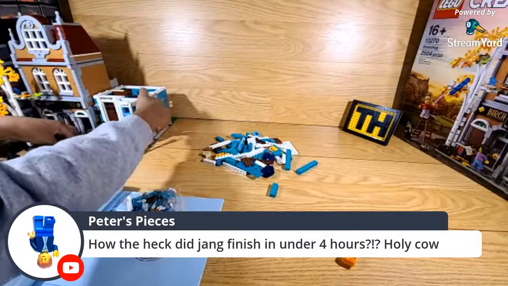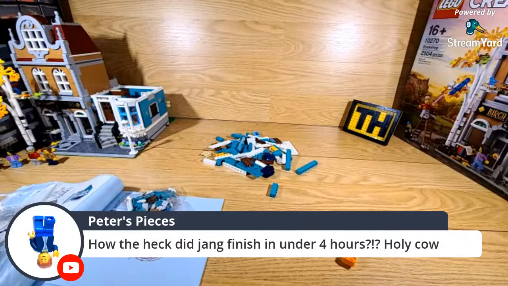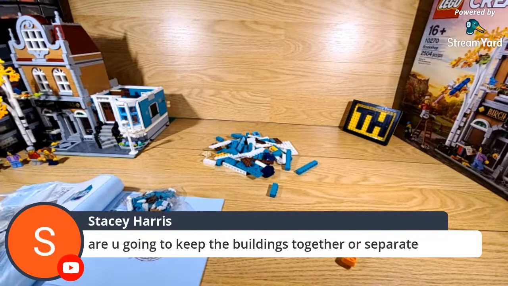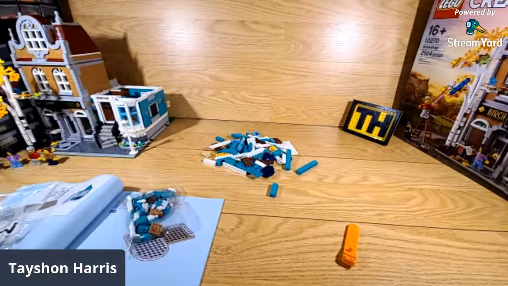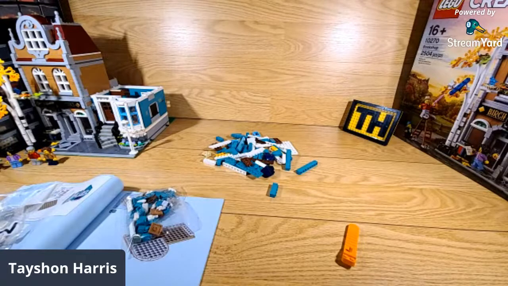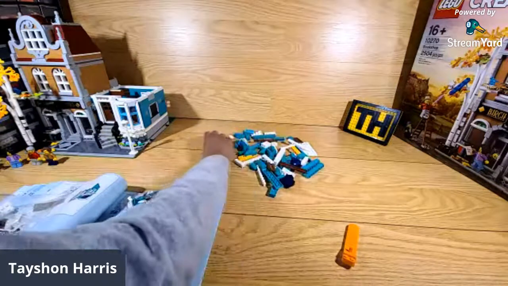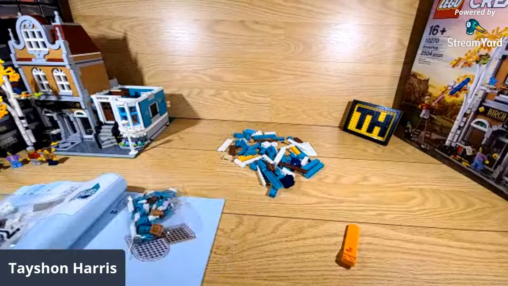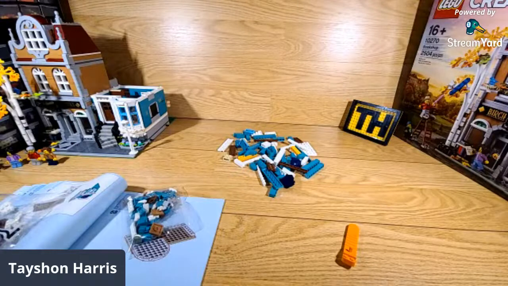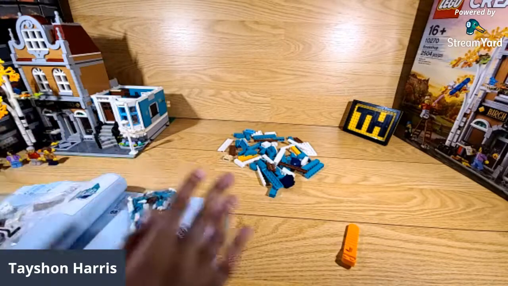Okay, so I'm just going to attach these two buildings together for right now. Okay. Stacey Harris says, are you going to keep the buildings together or separate? I'm not sure yet, which is why I didn't build these two sets on the 32 by 32 base plate. I'm just going to see where I put it in my city. And that will depend if I keep it together or if I put the bookshop one place and then put the apartment somewhere else. And also, whenever I need base plates, I'll just transfer both of these to the 32 by 32 base plate.